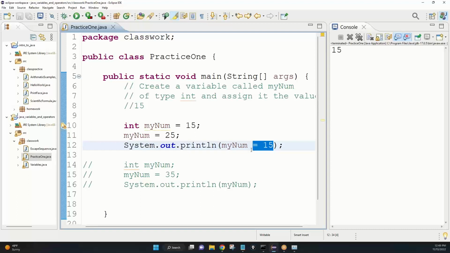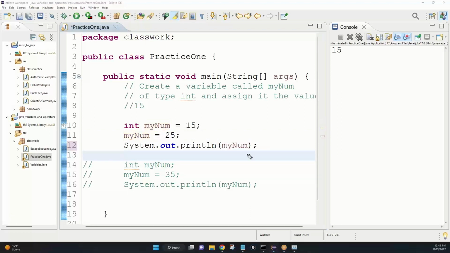The whole purpose of this mynum is that today you know this is 15, or you know it's 25, but tomorrow you're not going to know what's in it. So you don't want to put a number in there. It's a variable, meaning it could change. How can I explain this to you right now? I didn't take you to that deeper level yet, but let me try to explain this.